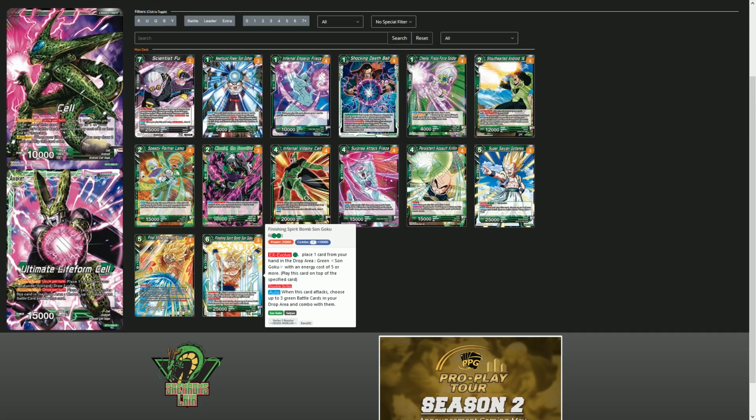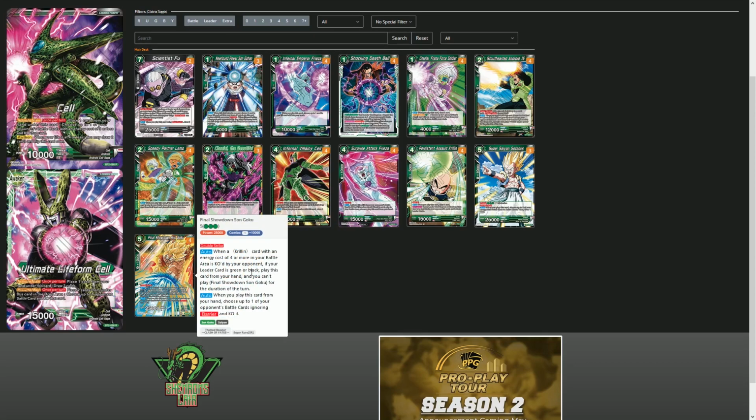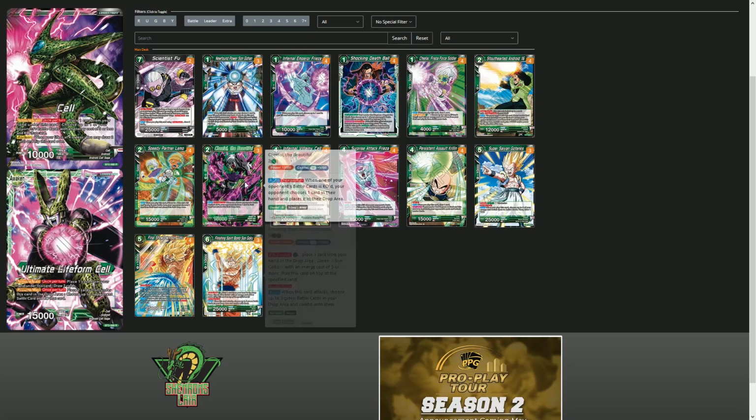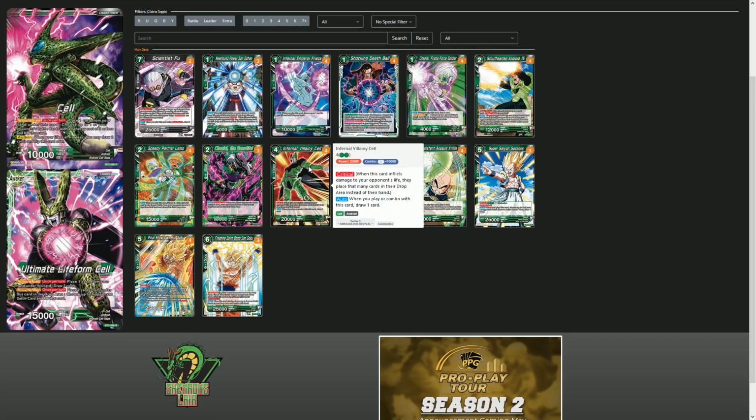When this card attacks, for 1 green you get to choose 1 card from your hand and put it into the drop area. You get to evolve energy on a green Son Goku with energy 5 or more, which is your guy. The best part about this card is it's a double striker, so when this card attacks, choose up to 3 green battle cards in the drop area and combo with them. So you want to choose Cheelai. No, I'm just joking. It depends on what you want to do.